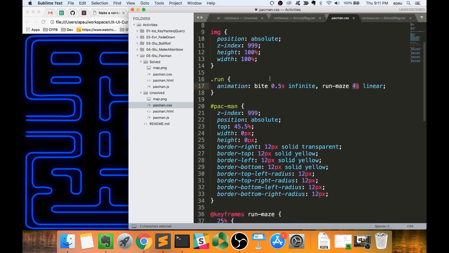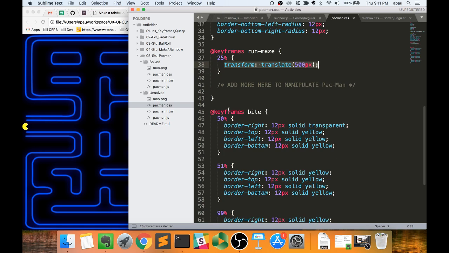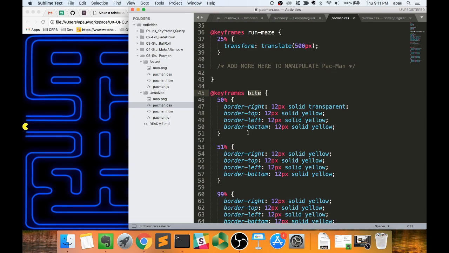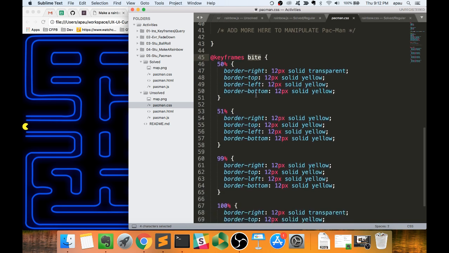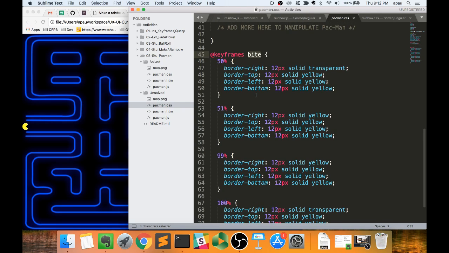So if we scroll down in the CSS, we have a keyframe for run maze, which is already created for you, and that has a transform already defined. But of course, you're going to have to add more to it as he moves across the screen. And they have already done the bite keyframe for you. So you don't have to worry about bite, which is good, because that probably looks like the hardest part of this exercise.